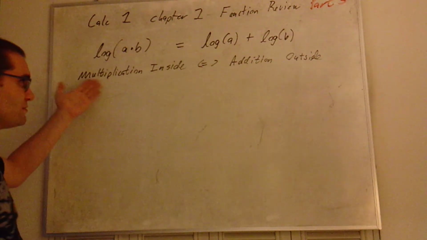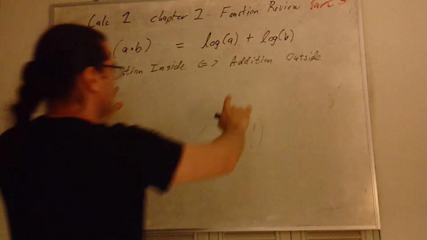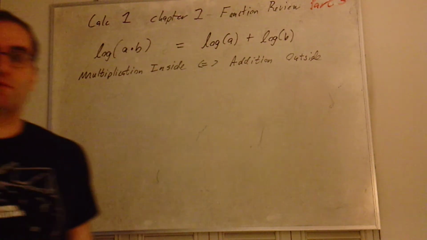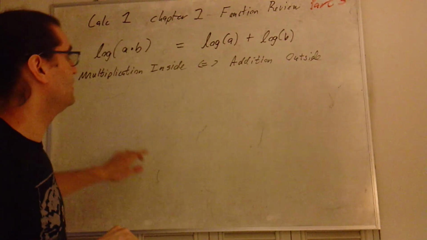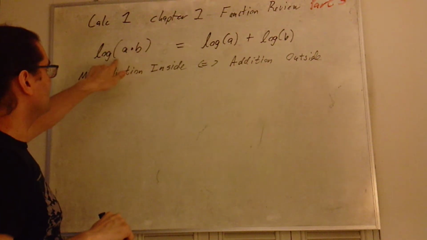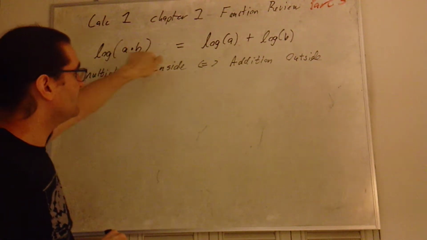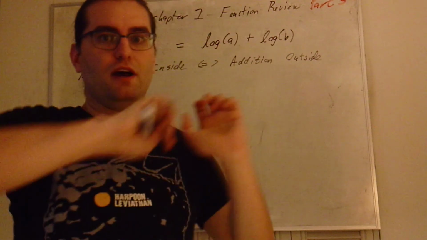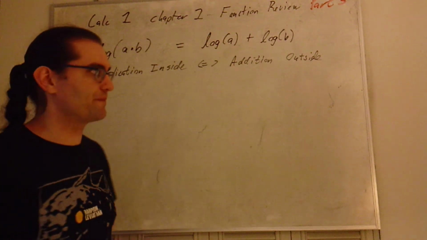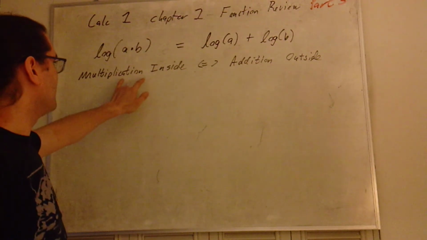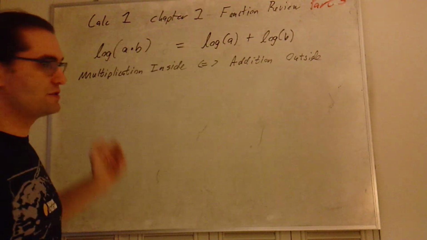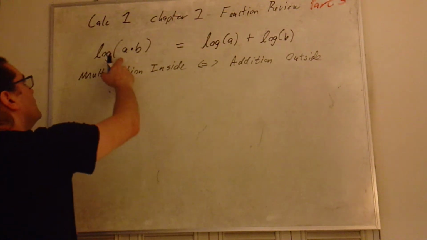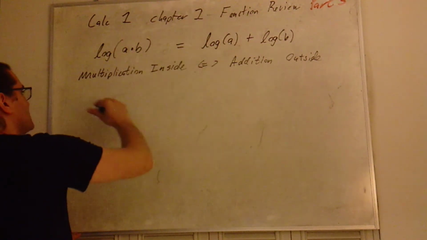So this is mostly the same as our first property of exponents, except that the operations got switched. And I want to emphasize that because you have to be very careful about not confusing these things. Lots of people try to do something like log of a plus b is log of a times log of b, and that is incorrect. That is trying to use an exponent property on logarithms. Doesn't work. It's never going to work. Don't try to do that. You have to be very careful about which properties work for exponents and which properties work for logarithms, which is why I'm saying it. So, we have multiplication inside turns into addition outside.